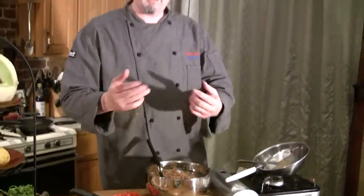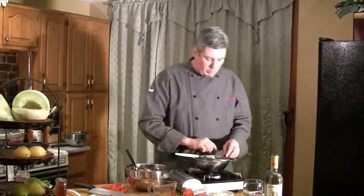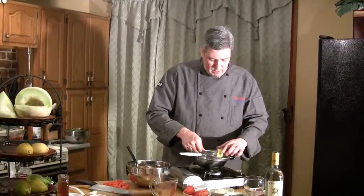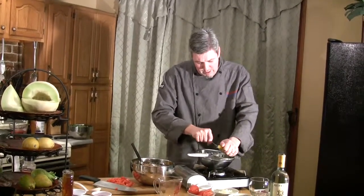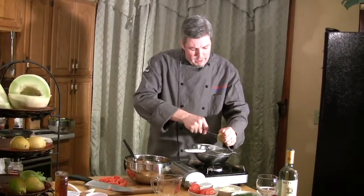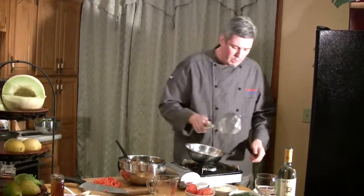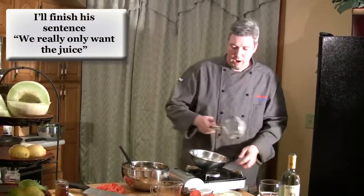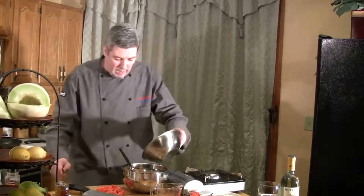So we're gonna get started right into the components, and I've got a half a lemon here that I'm actually going to squeeze into a strainer and squeeze that juice out. I'm using the fork, but I also have a little mesh basket here to prevent the seeds from going in, because we really only want, and it ends up being about a quarter cup of lemon juice that we're gonna add right into that.